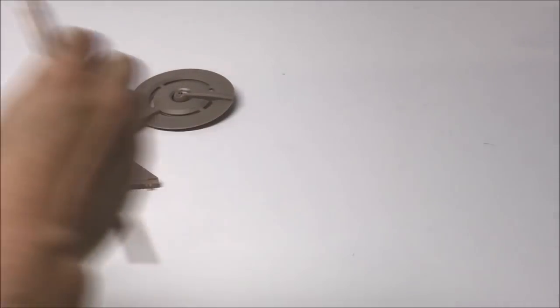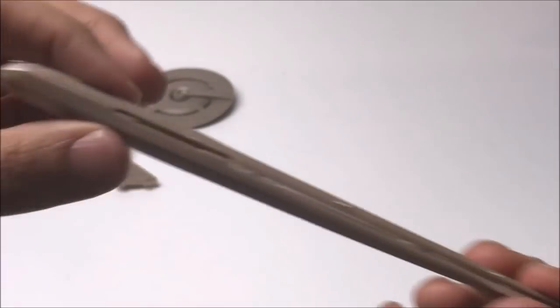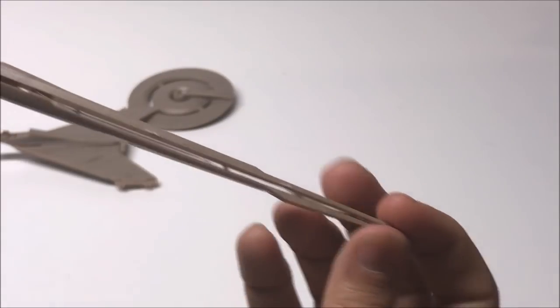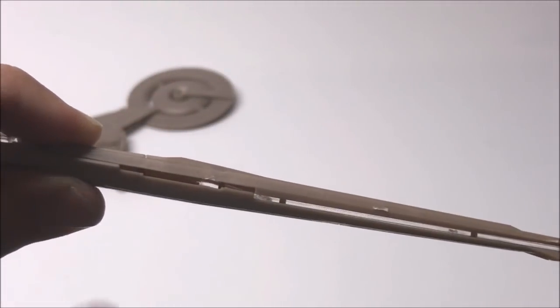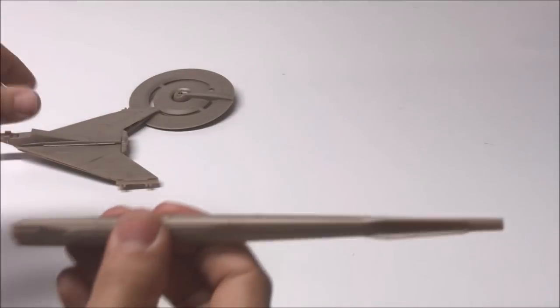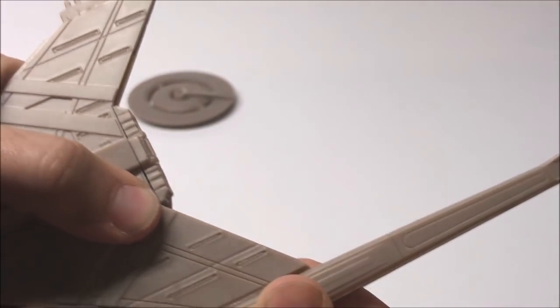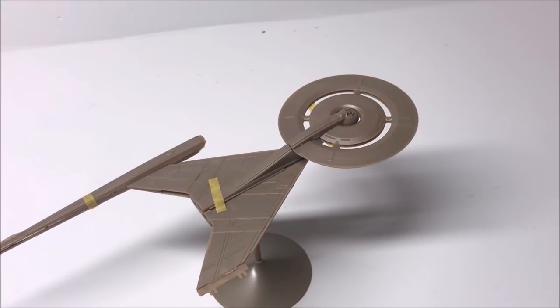This clear part sits right along the front here, and you close it up by putting the bottom on. That's our completed nacelle — clear part in front, clear part along the side. You'll notice there's a gap right here; inside this gap are actually two different posts. You push the piece inside and it catches on those posts. There we go — things held together a little bit better with the help of some tape. I hope this video has been useful showing how the parts are going to fit together.